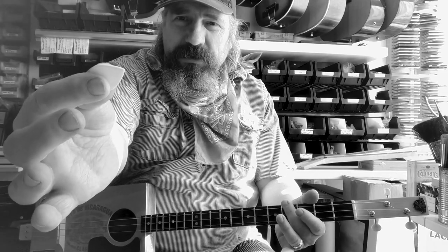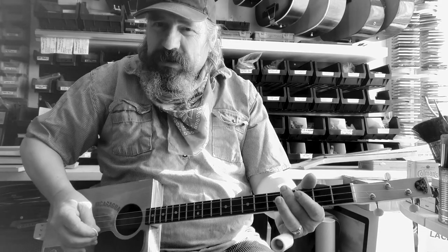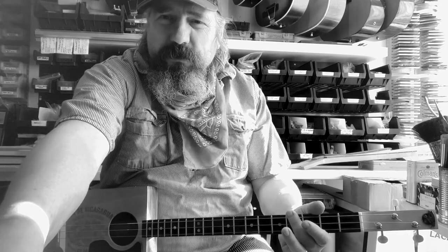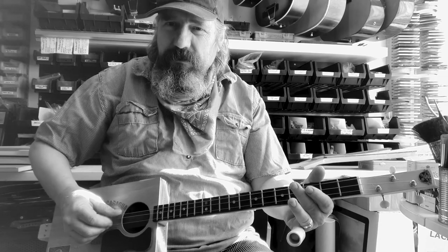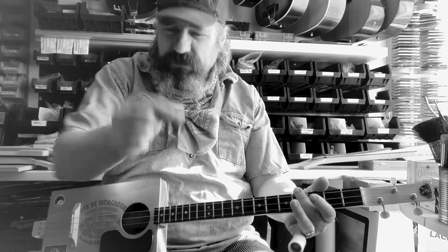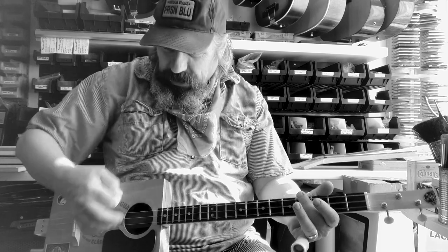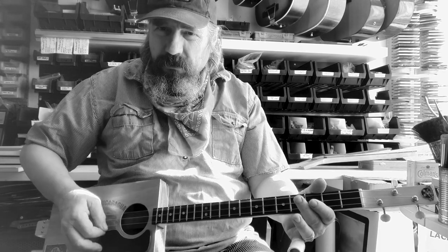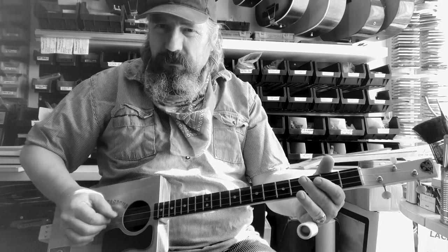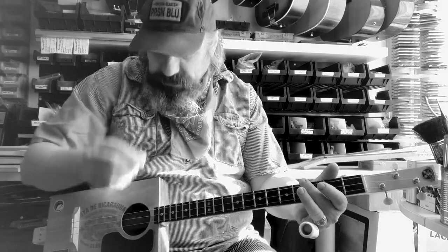Doesn't matter whether you use a plectrum. I've got a bone plectrum here, nice and hard. But we just go up, down, across all three strings. We can do it with the bare fingers. Similar sort of thing. I pinch my thumb and first finger together, and I'm doing the down strokes with the back of my nail. Or I can do it sort of finger picking. We're going to do it with the plectrum for simplicity and consistency's sake.